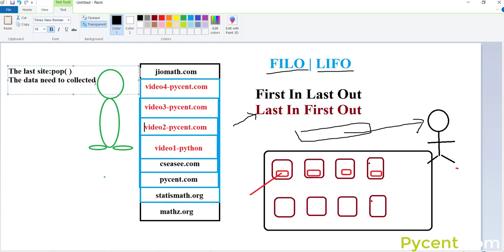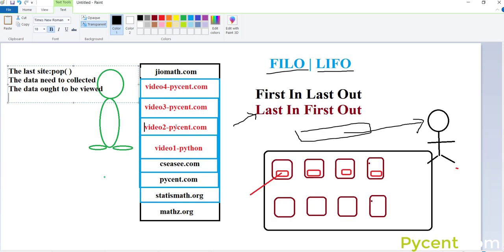The next one is to see what exactly the list of sites is, so the data has to be viewed. So three important functions are there. You can remove the last visited site, you can enter all the data that is being seen by the student, and you can also see what is actually present in the stack. These are the three main operations that we will see how to do.